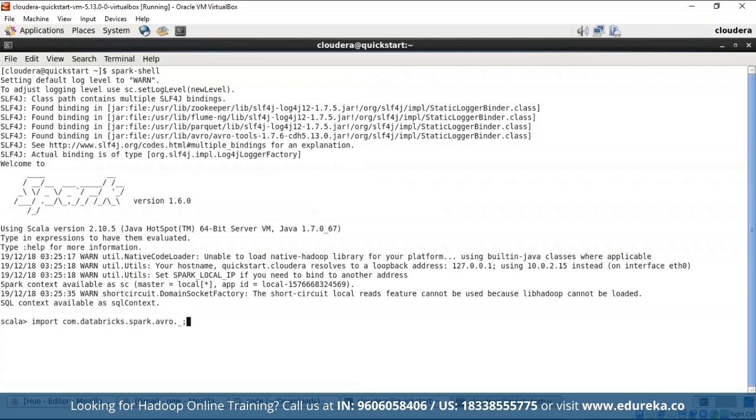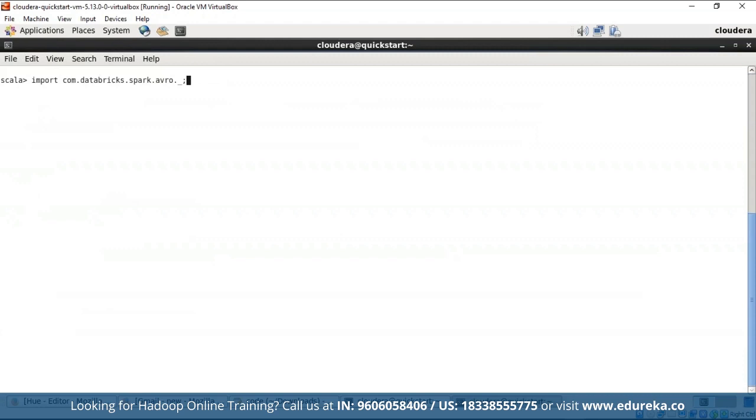The command is import com.databricks.spark.avro._. Executing this statement will give us the capacity to import Avro files. So let's quickly type in Ctrl-L to clear the screen and execute the command. So there you go. We have imported Spark Avro. Now we are good to go with problem number 3.